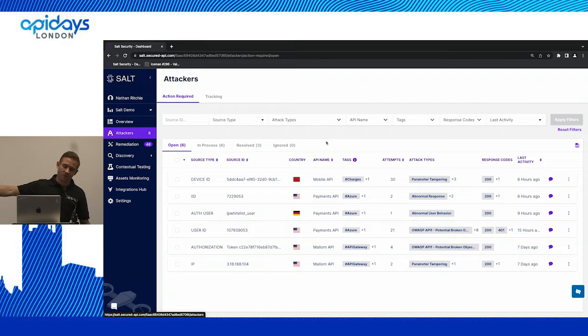So let's talk about... Oh, one more question. Sorry. So let's say we have a multi-cloud API. AWS or... Yeah, it's fine. So how can we integrate to a single window where we can see everything? You can choose whatever you want. We have integrations into every native cloud provider.